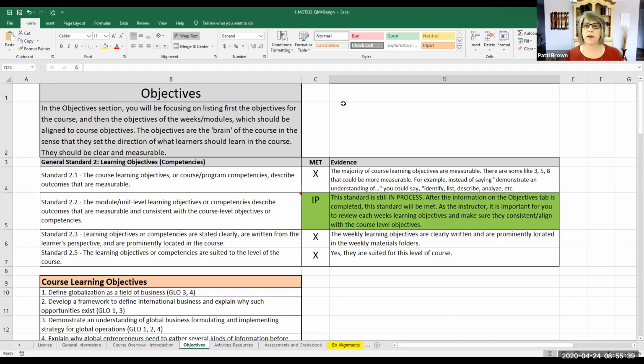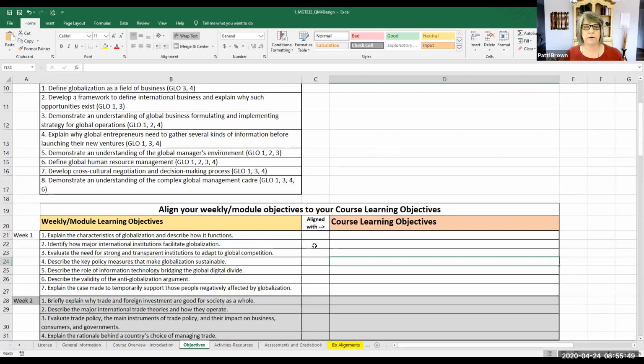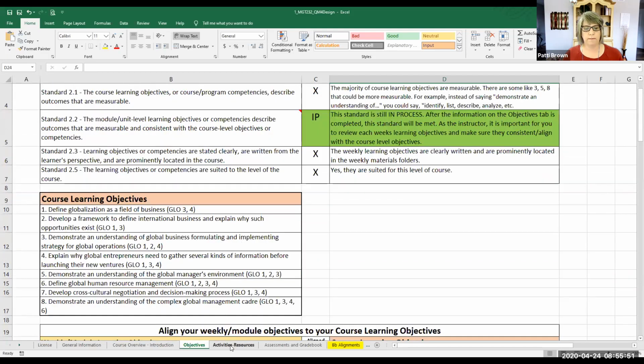Not always, because I'm not a subject matter expert, but I think that shows the level of how well they're working through this particular objective mapping. So we've got the evidence down here, and then I will review it up here.